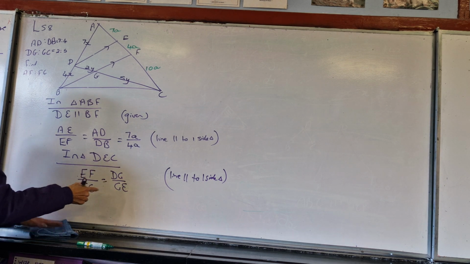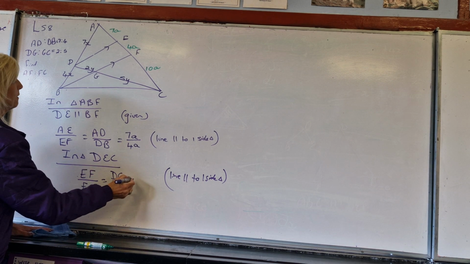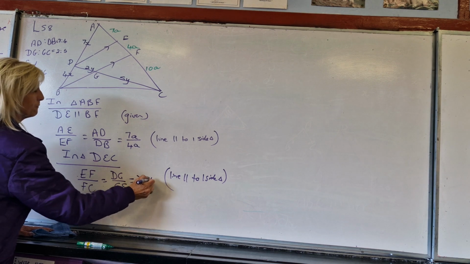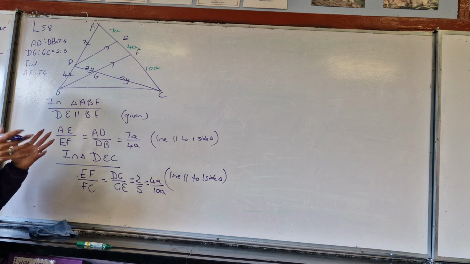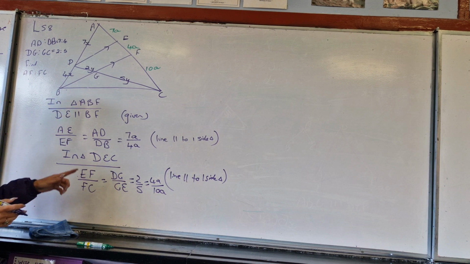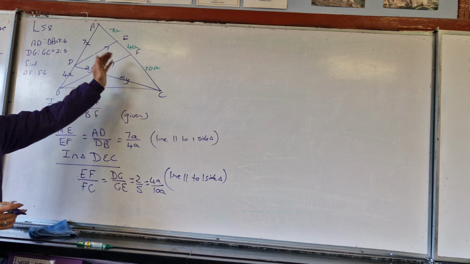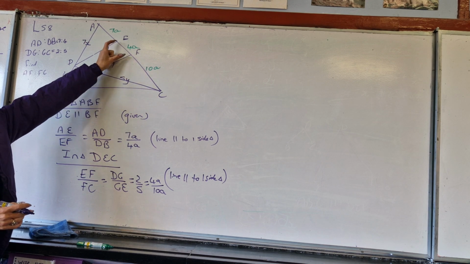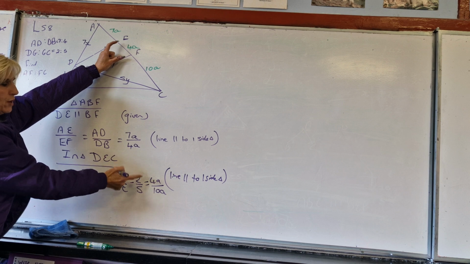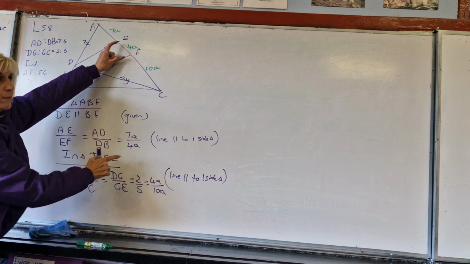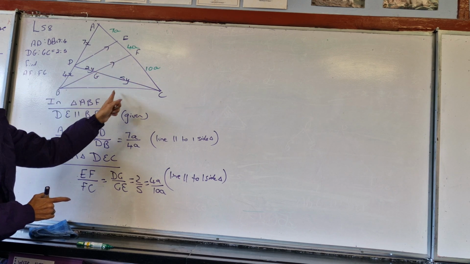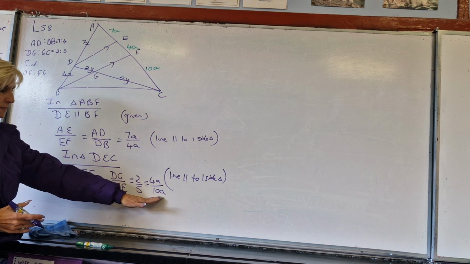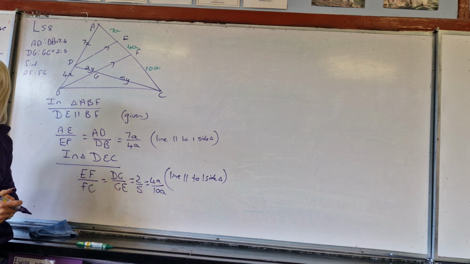But then I'm showing them here how I got there, which was 2 to 5, making it 4A over 10A. I'm explaining to the marker how I got to my 4A and 10A, because I know that it should be 2 to 5. That's why I'm making it 4 and 10, so that it fits together with this 4A. I'm trying to make a connection here, because this was 4. That's why I said not 2 and 5, but double 2 and double 5, because that is still in the ratio 2 to 5. Is everybody with me on that one? Yes, ma'am. It was a little bit of a trick.